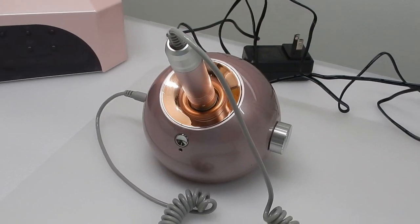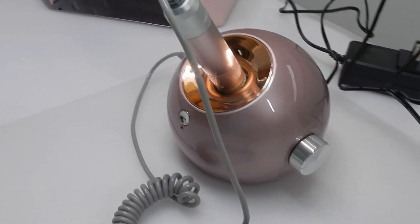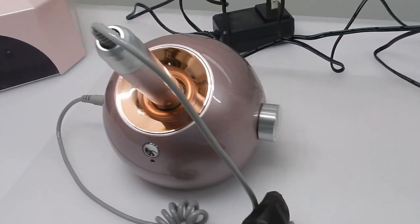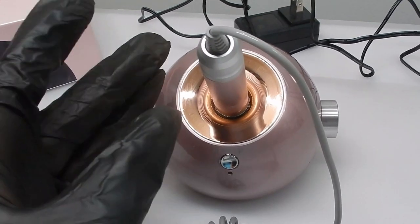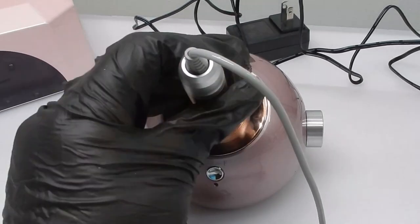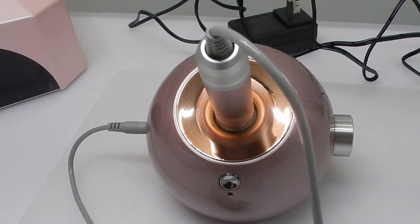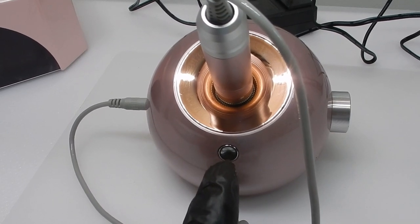Okay, so here is how it would sit on your desk, okay? Or slanted like that, okay? Now, if you're putting it right here like this, this is the way I would probably put it on my desk, and then that way you would grab your handpiece and put it back in there. But the dial would be on the right side of you, and then the forward and reverse button would be on the front.